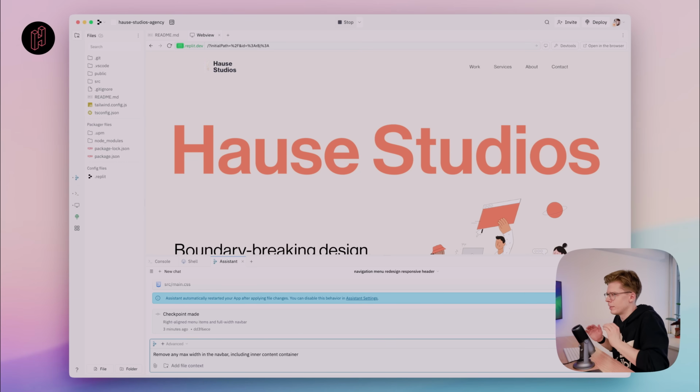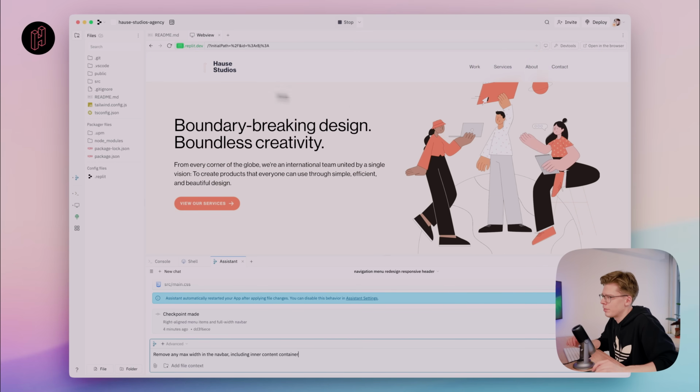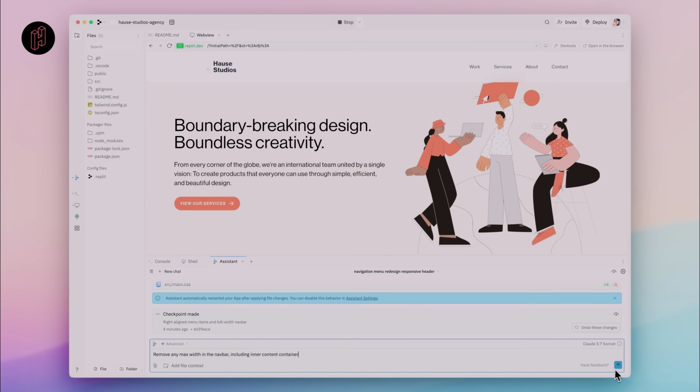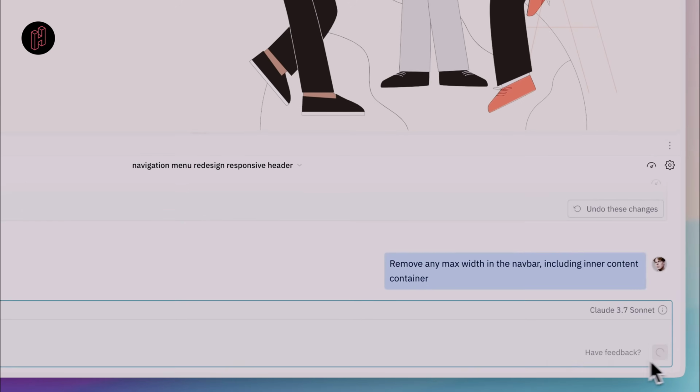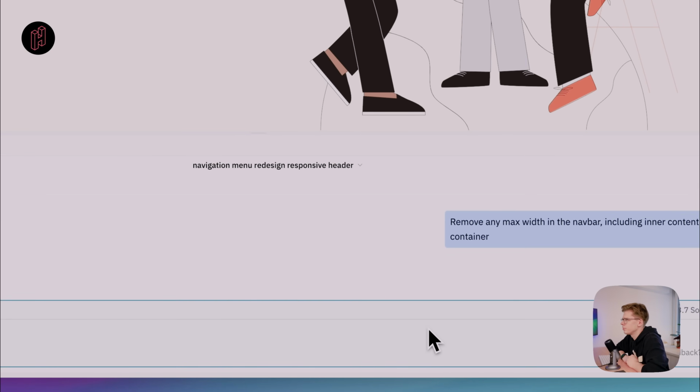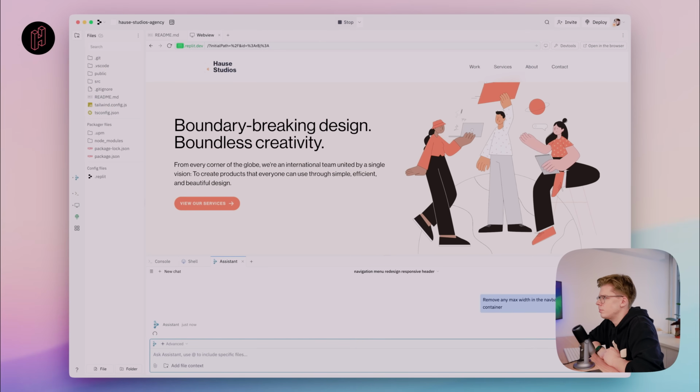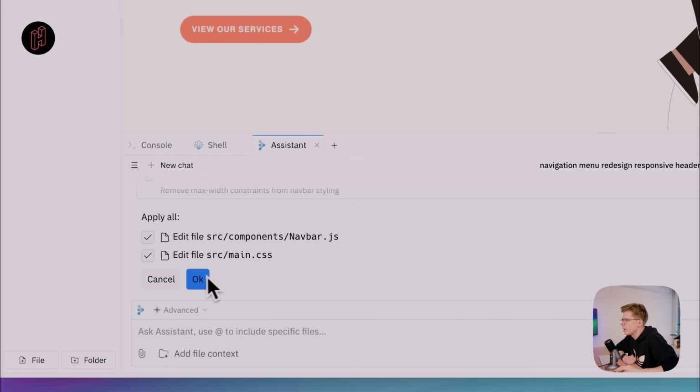So I assume it has a main container, like the nav component is fully fixed width, but then it probably has this container inside that it may have put a maximum width on or something like that. So let's see if that theory is correct and just see if it works. And we apply.